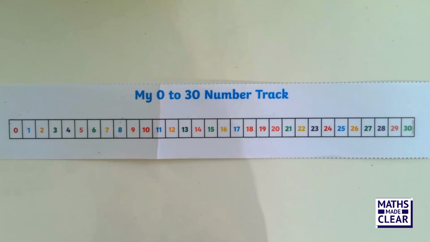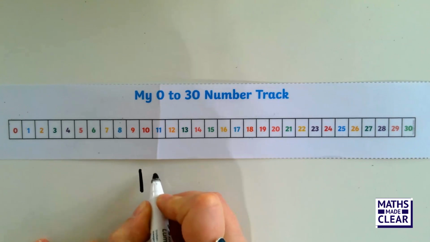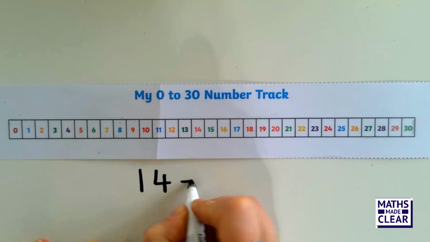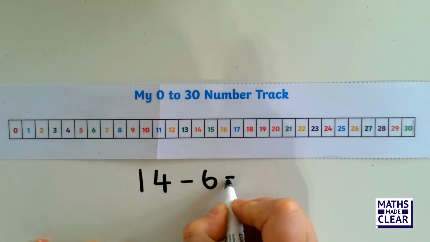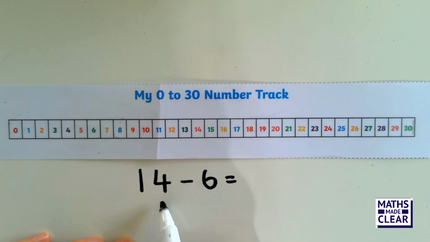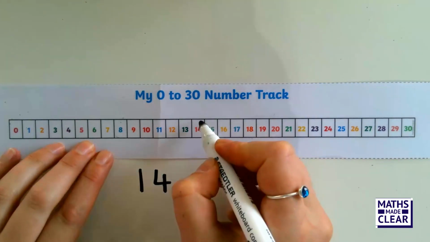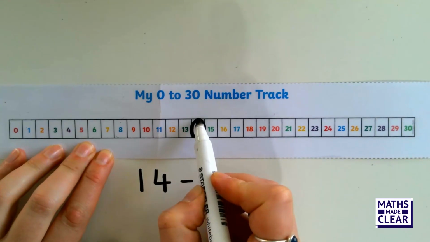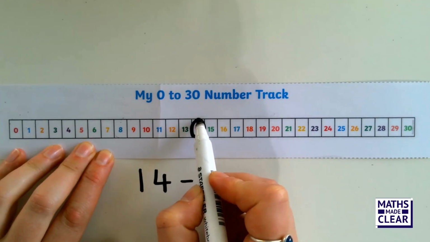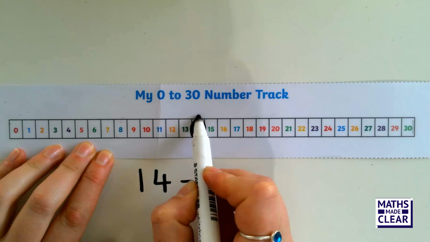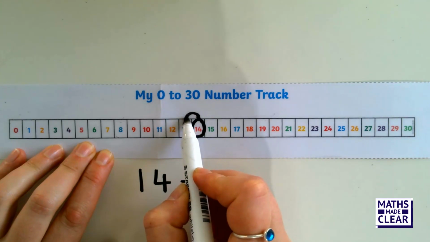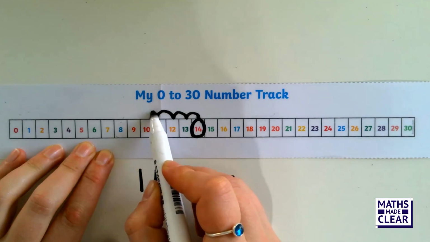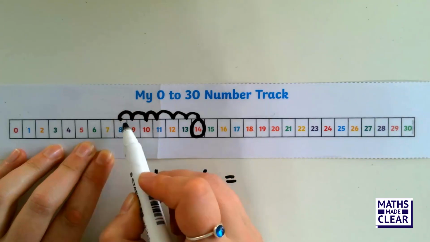We love number lines, and number lines are great for subtraction. So 14 take away 6. We're going to start off by finding our biggest number, which is 14. Because we're subtracting, we're going backwards on our number line. So we're going to go to the left. We're going to count back 6 places on the line. So in 14, we go back 6. So I'm going to count back 6. 1, 2, 3, 4, 5, 6, and I arrive at 8.